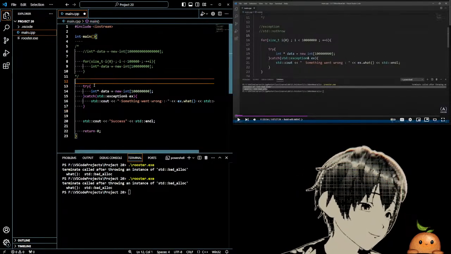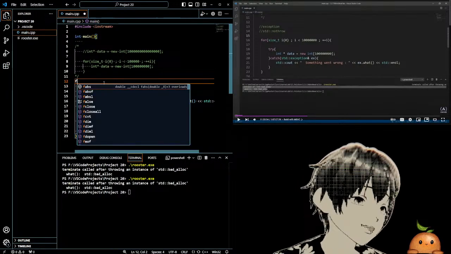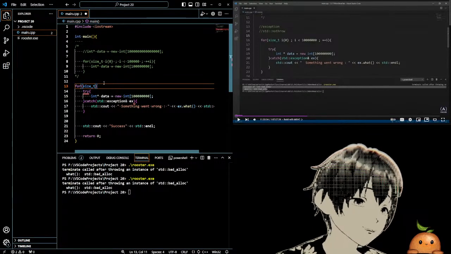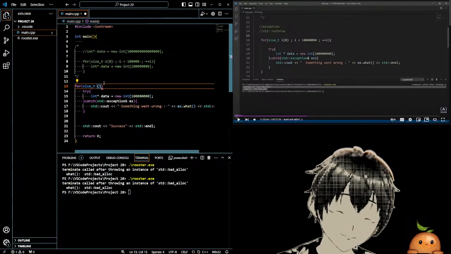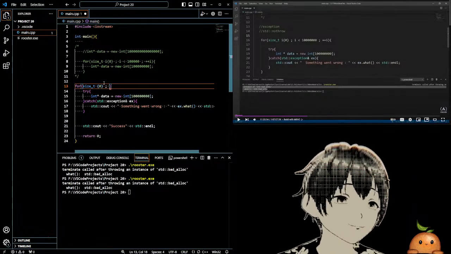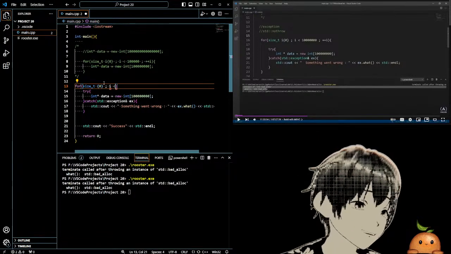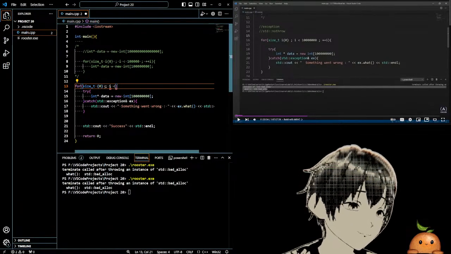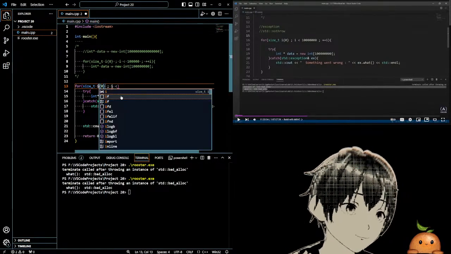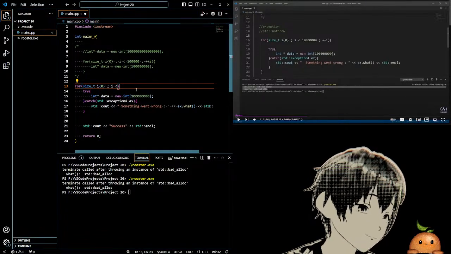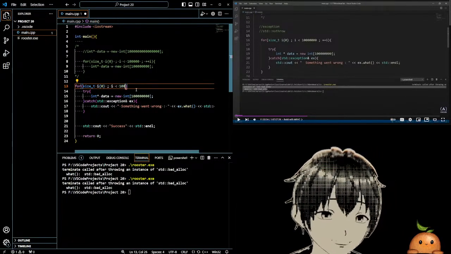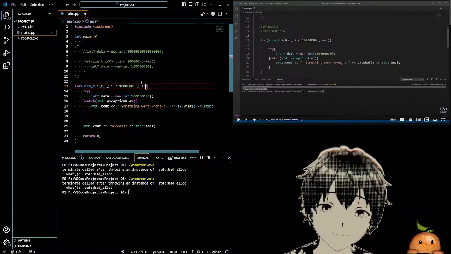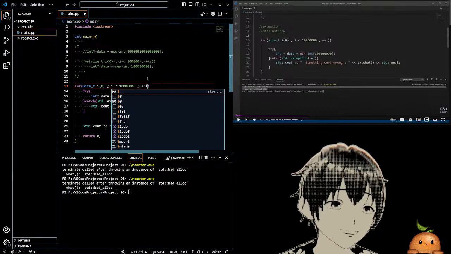Ooh, okay, so I forgot the for size_t i equals 0, i is less than 10000000, and then we increment by 1.